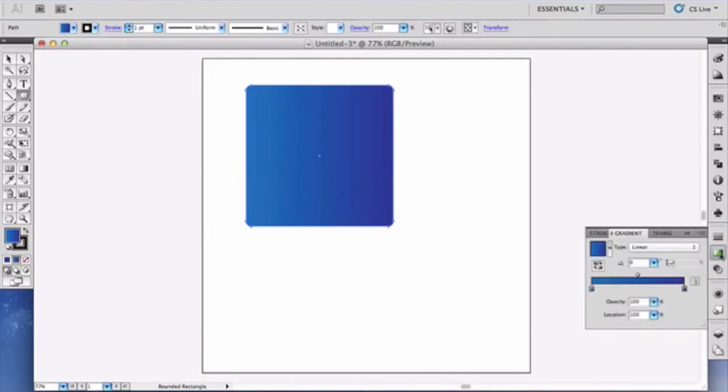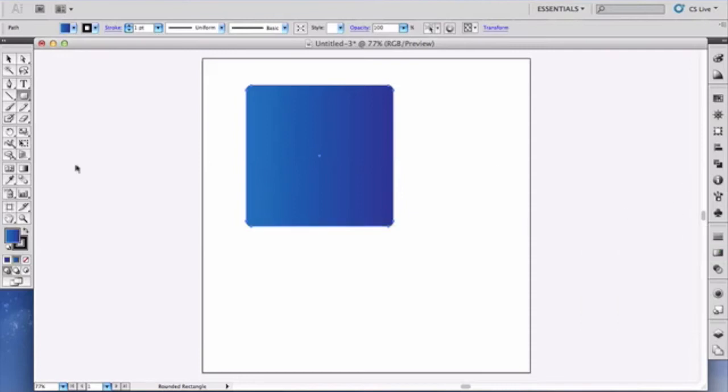So once you've made your square, go to your gradient tool and select two hues that you are choosing for your icon. If you're doing Twitter, you'll want to do a brighter, more aqua blue. And for YouTube, you could go with like a white to gray. What other ones are there out there? Tumblr, you would do dark blue, whatever, and so on. Anyway, you get the drift.